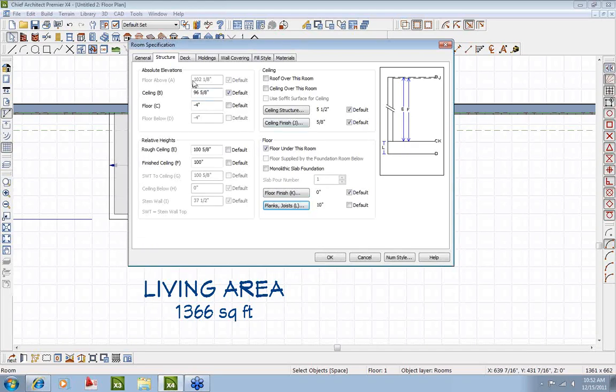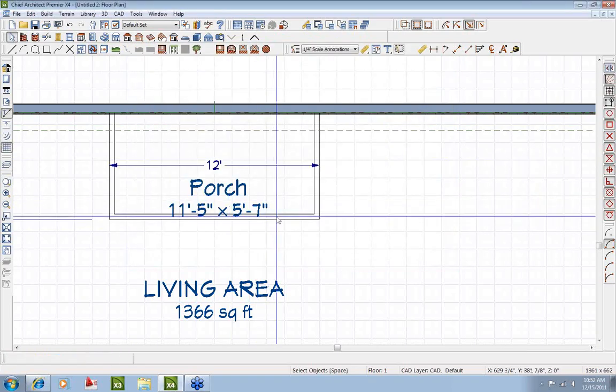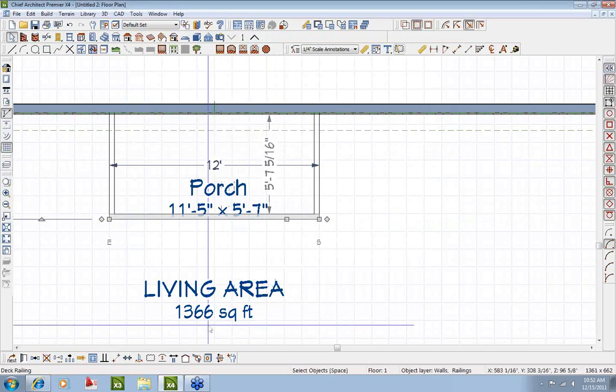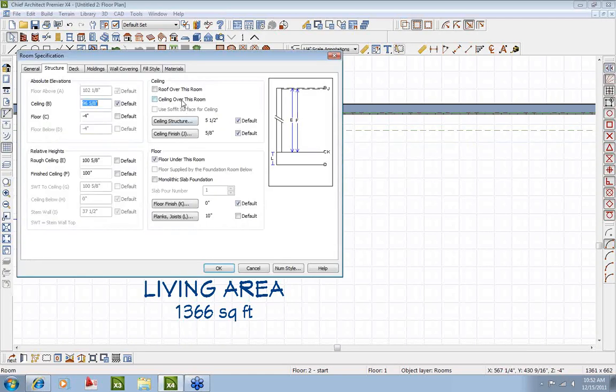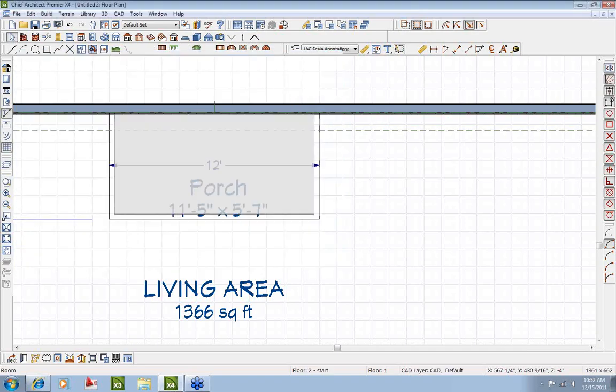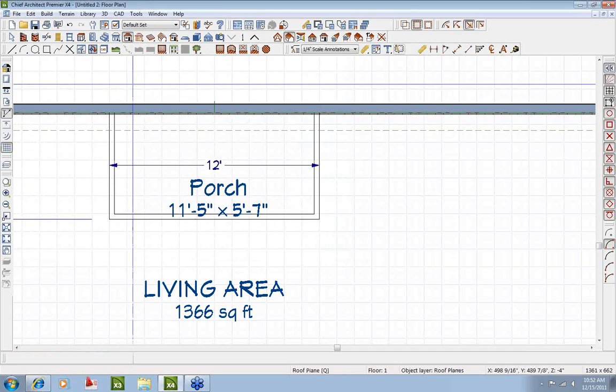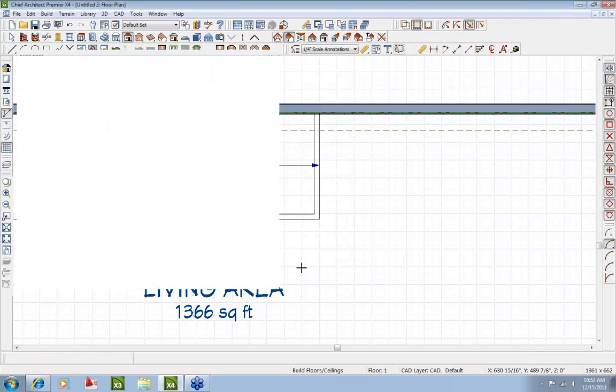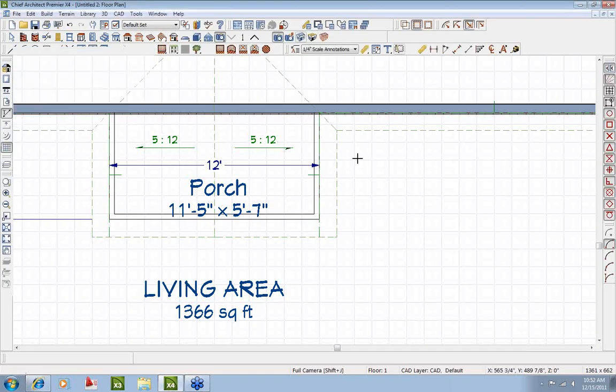So anyways, this is going to be framed out the way we want. The last thing we want to do depends on what kind of porch we're going to have. If this is going to be a reverse gable porch, I'll change that to gable wall. And in here, I want to say ceiling over this room. If I don't check that, it's also going to use soffit material for my ceiling, and it'll ignore the area and won't put a roof over it. So we'll say OK. We'll generate a roof. And there is our gable porch.